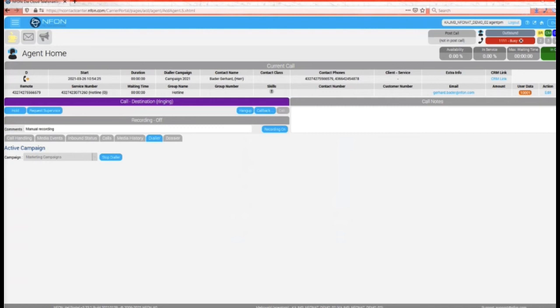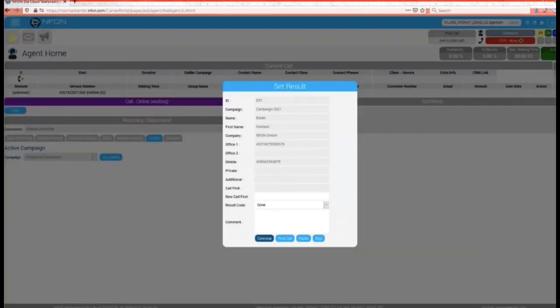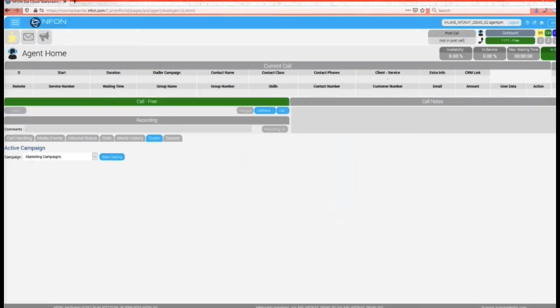So I've got, again, 5 seconds time until the actual outbound call is placed. And it looks like he picked up very well. And that's continuing, of course, pretty much forever, or at least as long as I've got entries in the campaign. Again, I'm hanging up. Then I can add some additional information, and then the next contact is shown and so on, until sometime later I'm pressing stop dialing, and then the dialer is not continuing anymore.